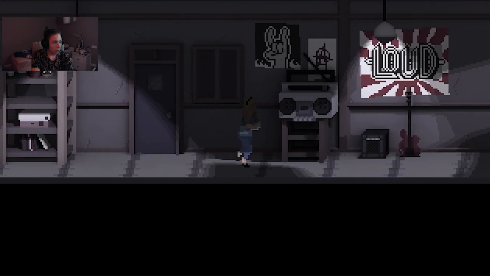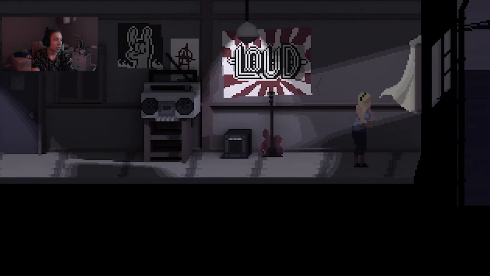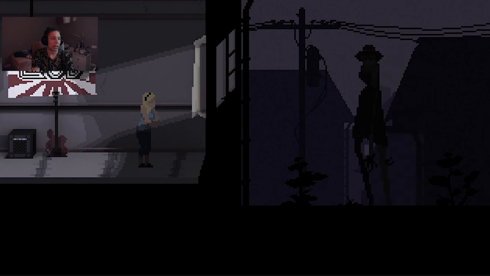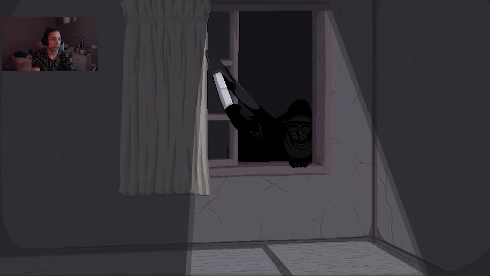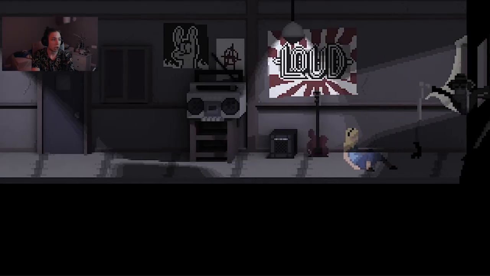I can leave through this. Okay, I wanna check the window. There has to be something with the window. I made a mistake! Oh, I made a mistake! Run. If there is a chance to run, we run now. Holy shit. Run.